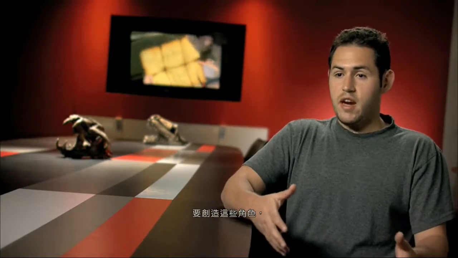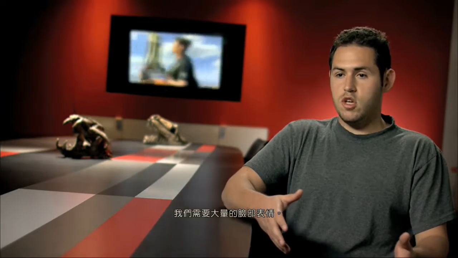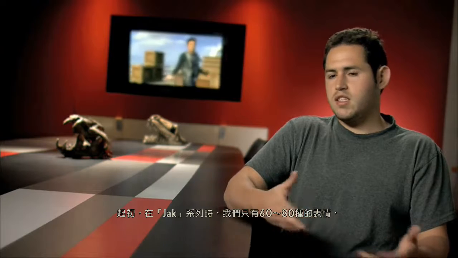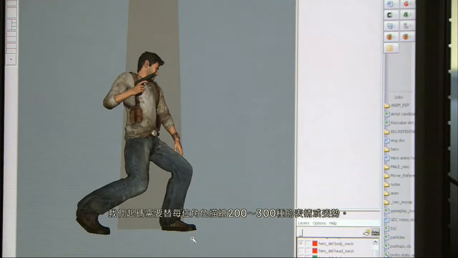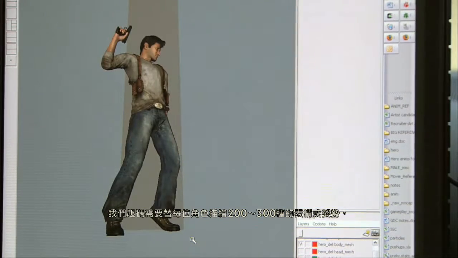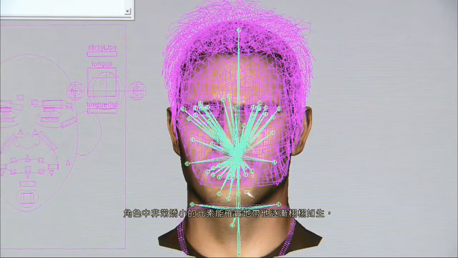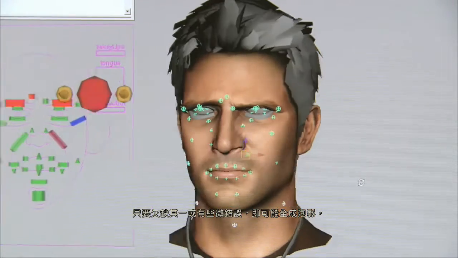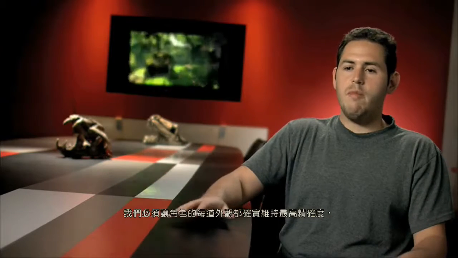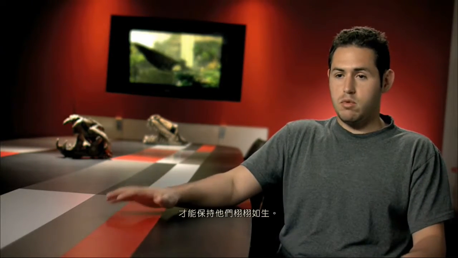In order to create these characters, we knew as well that we were going to need an extensive amount of facial poses. Initially, before on Jak games, we had somewhere between 60 and 80 poses. We figured for Uncharted, we were going to need anywhere between 200 to 300 poses per character. There are so many small things inside of a character that really bring them to life. If one of those things is not working or is wrong, it breaks everything. So we had to really make sure that every aspect of the character was at the highest possible fidelity to keep them alive.